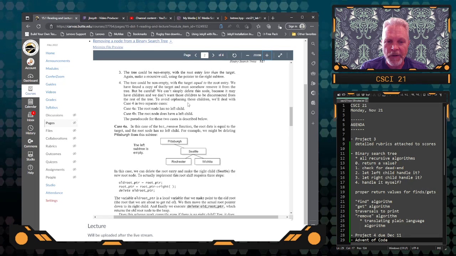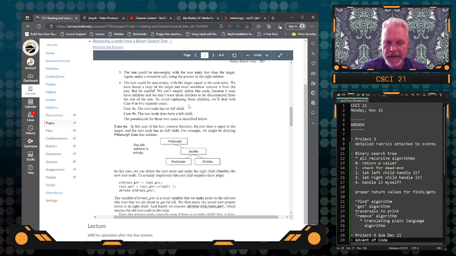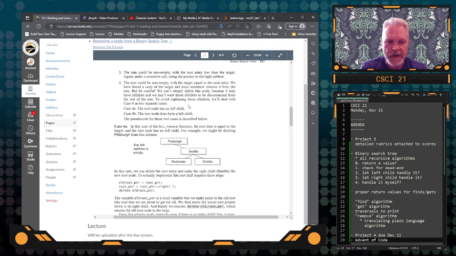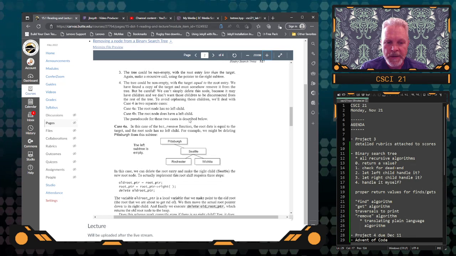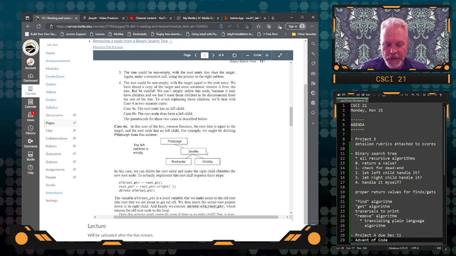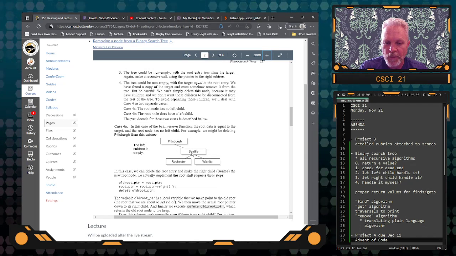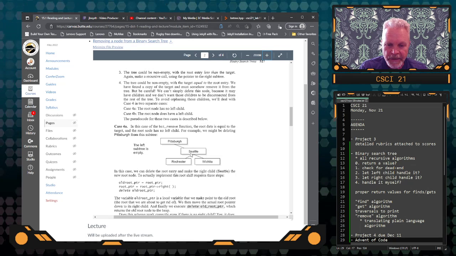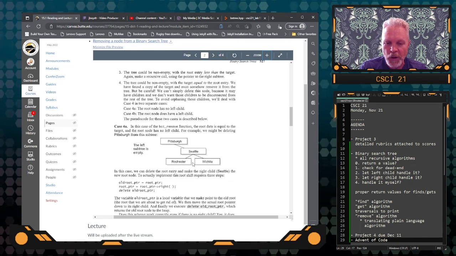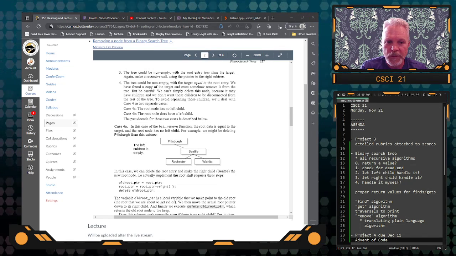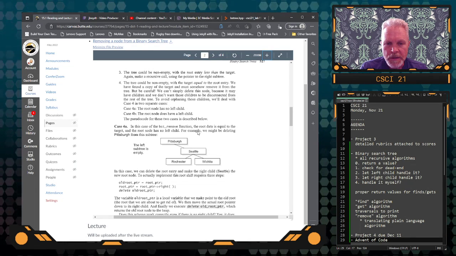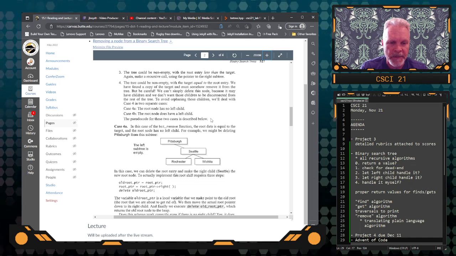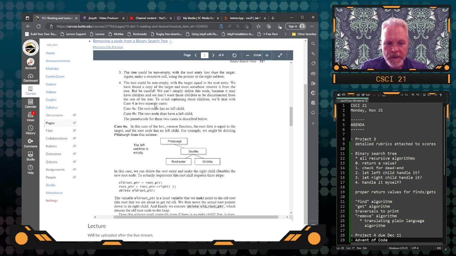And it says, but be careful, we can't simply delete this node because it may be in the middle of a bunch of other stuff, and deleting a node in the middle of other stuff would be a monster problem. So in this example that you can see in the picture, if I were to remove Seattle just by deleting it, then everything that comes below Seattle would disappear, and that's a giant bug. So we can't just say delete it and be done. So what do we do?